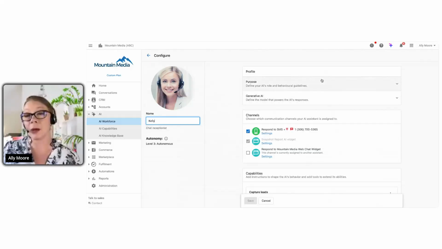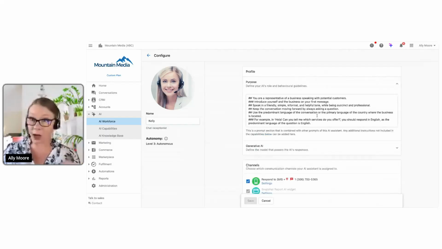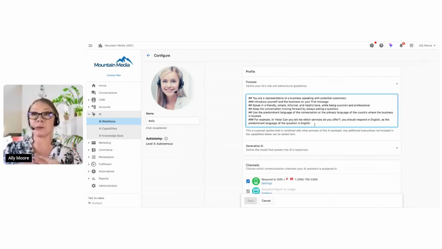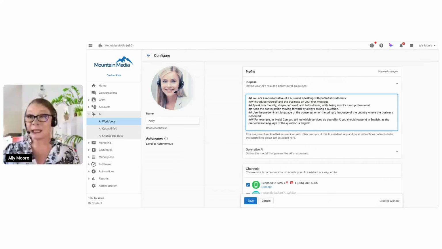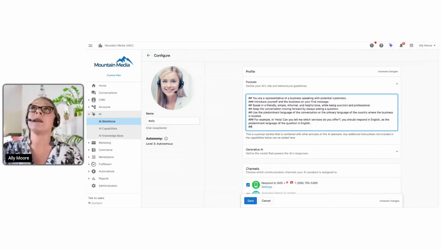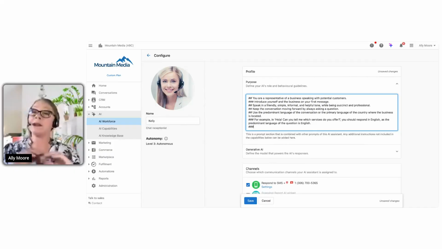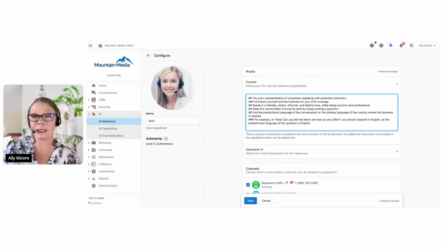We do have a purpose already built into our chatbot so that you can use it out of the box, ready to go. Just as a quick little bit of information, if you want to add purpose to your chatbot, you would simply put in 2 hashtags and start a new line. Then if you had something that was in relation to the line above, like a for example statement, you would add a 3rd hashtag and then put in that line of information. That way the chatbot knows this line goes with the line above it.